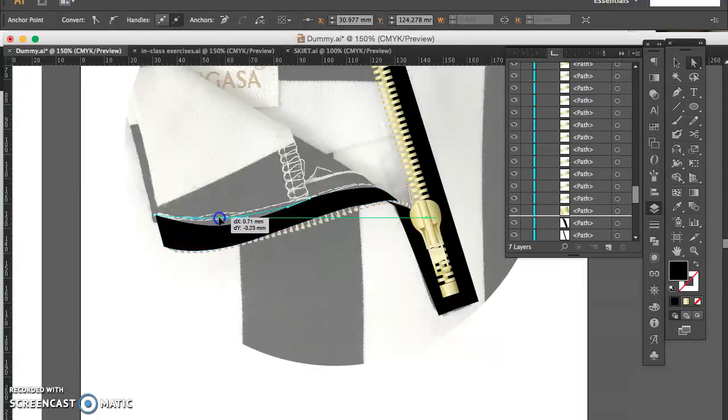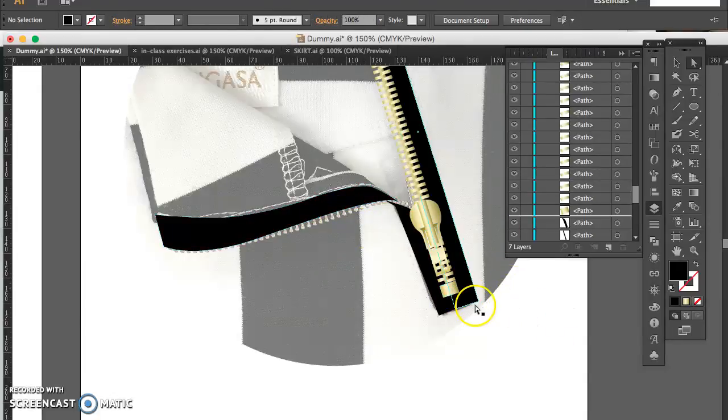And then, of course, you can always go back and adjust that slightly. Okay, so there we have the second piece of backing.